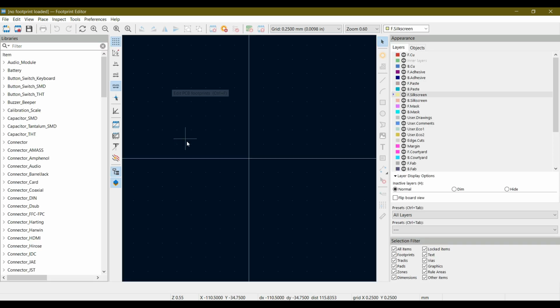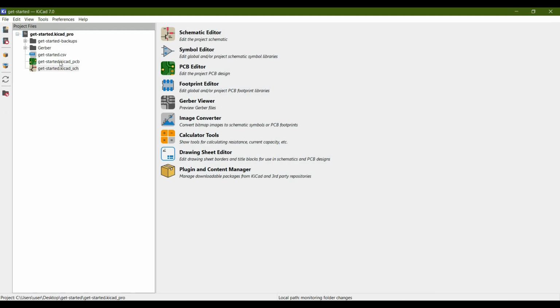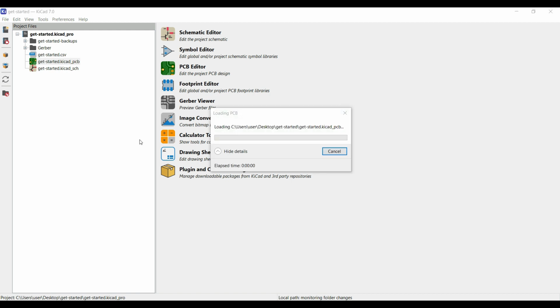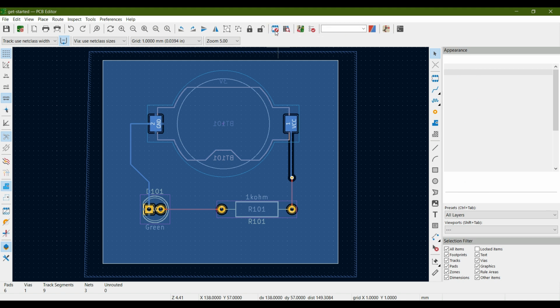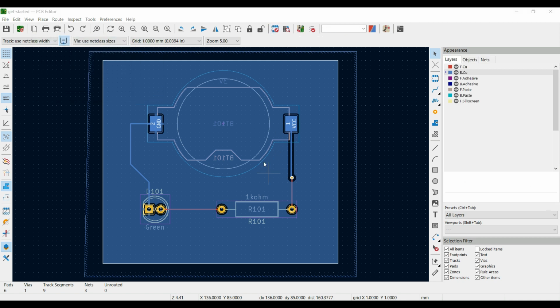So this is our front look of the footprint editor. This is one way to launch our footprint editor from the project manager. The other method is simply close this, and you can head towards the project PCB and just wait till it loads the PCB editor. This is our PCB editor. On the top toolbar, you can see over here create, delete and edit footprints. Click on this, and this will open up the footprint editor.